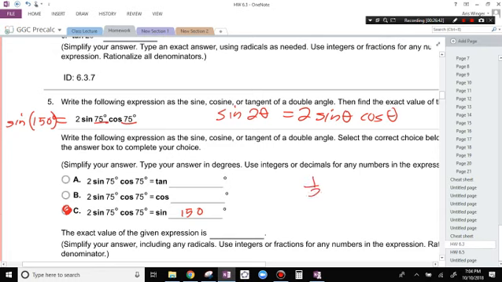Now we know it's either 1/2 or the square root of 3 over 2. Which one is it? 1/2. Can you see why? When you look at the circle, 150 is close to 180. Which one over here is bigger, the x or the y coordinate? The x. So the y coordinate has to be smaller. That's why it's 1/2, smaller in absolute value without the sign.